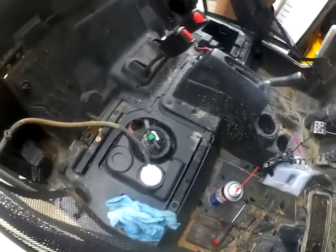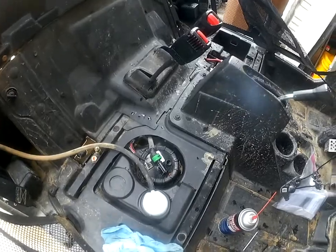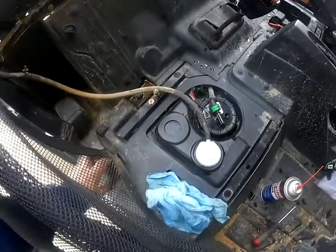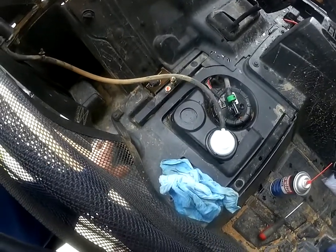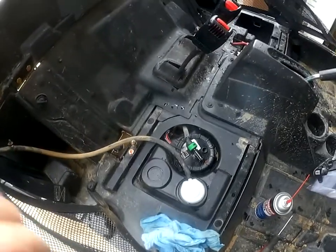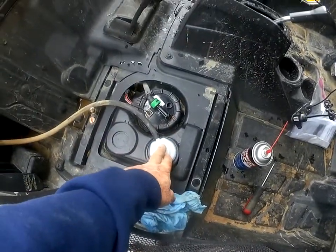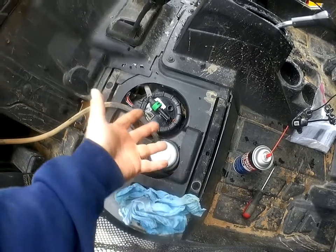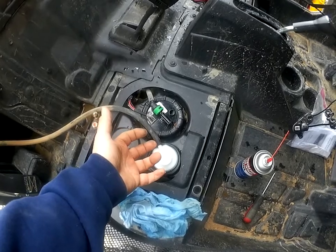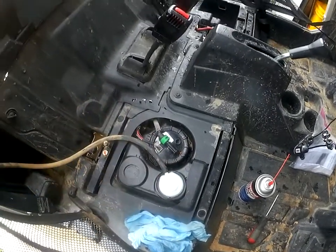Okay, folks. It seems like I realized the problem, why my tank collapsed and why I had a vacuum when I opened up the gas cap. There was suction, air sucking in, and what it turned out to be, I'm pretty sure, is simple as this purge vacuum unit here, that allows, when pressure builds up in the tank or there's a vacuum in the tank, it lets pressure in, lets pressure out.